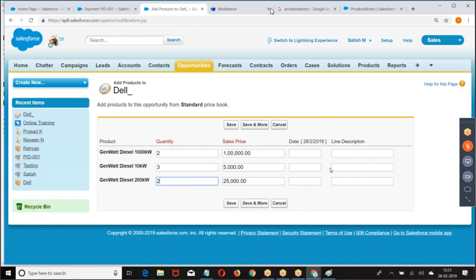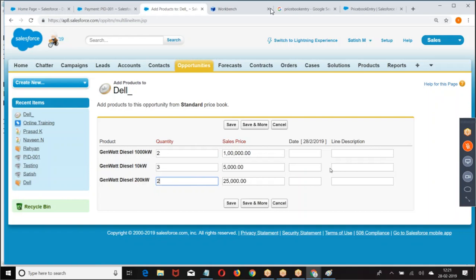I'm not given this complete concept. I gave only product, price book entry. How to insert. With the help of this, how do you create an opportunity line item, quotation line item, order line item? We have to see. This is very, very frequently used functionality. Opportunity line item, quotation line item, order line item. Right. I hope you could. If you simply learn one insertion, it's not sufficient. Practically, where we use is very important.